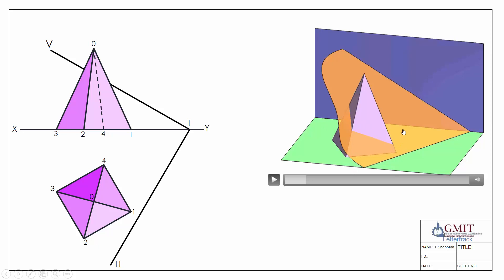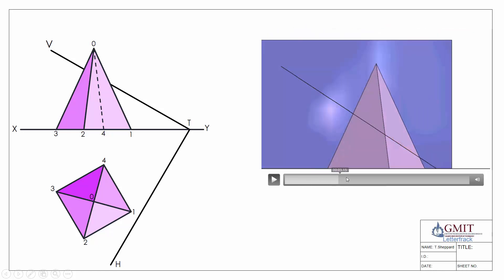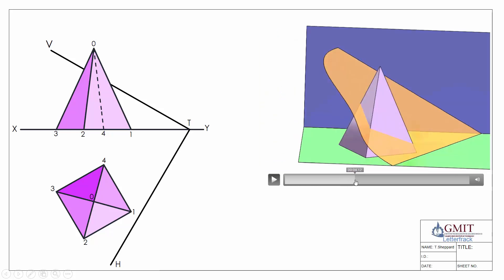What the edge view method is basically doing is taking our solid and looking at our oblique plane as if it's a single line — an edge view. We move ourselves around so that the edge view of our oblique plane slices through the piece, revealing the top and bottom surfaces. Our oblique plane appears as a single line, and our horizontal trace appears as a point, giving us the direction to look in to locate the edge view.